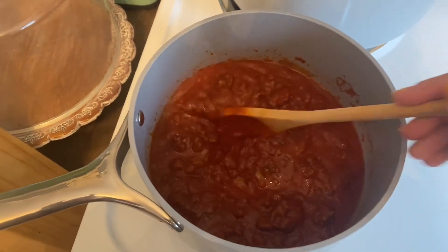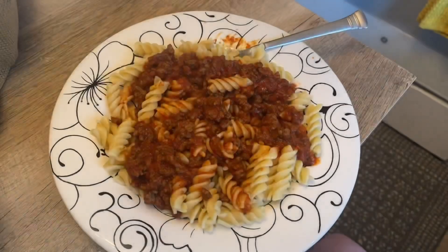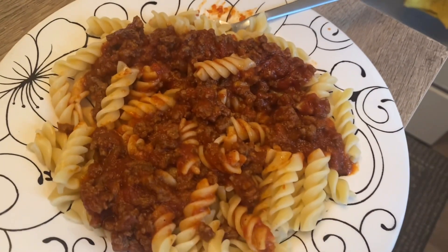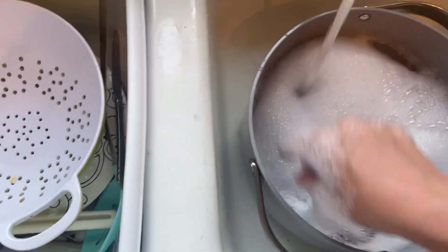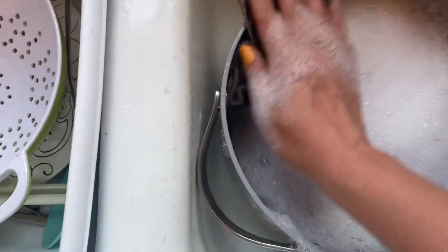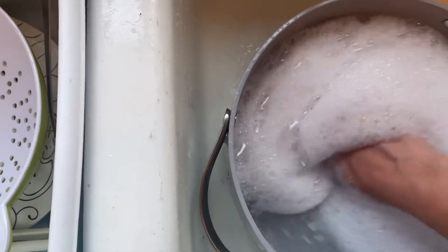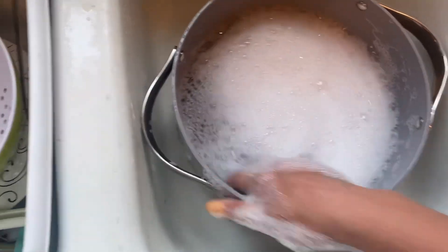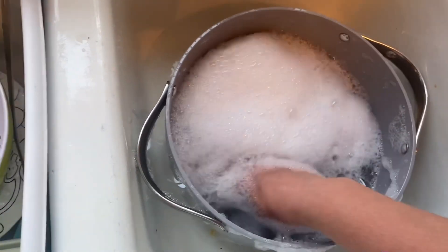I got my meat done quickly — browned really nicely — and I have it mixed in with my sauce, using my wooden spoon. Here's my pasta, and I will say I think my food tastes better using these pots and pans. The hamburger just has a better taste. For washing them, just use something that's not harsh or abrasive — a nice washcloth or sponge. I'm using some soap and water and they're cleaning beautifully. From what I can tell, the food is just gliding right off.